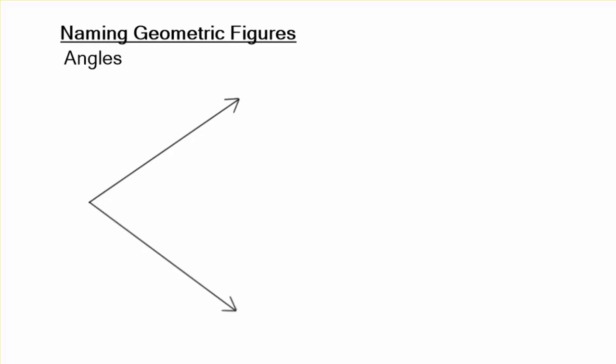Now let's name some angles. Sometimes they'll just give you a number one. That's not going to be the number of degrees. It's just naming the angle, angle one. See that little angle symbol. They may also name it with the vertex, that's the endpoints of the two rays. So they could be angle Y.